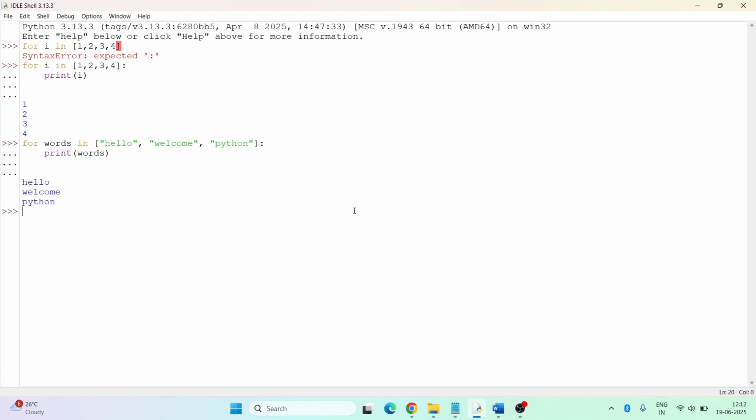So we are using the for loop in a list of strings.